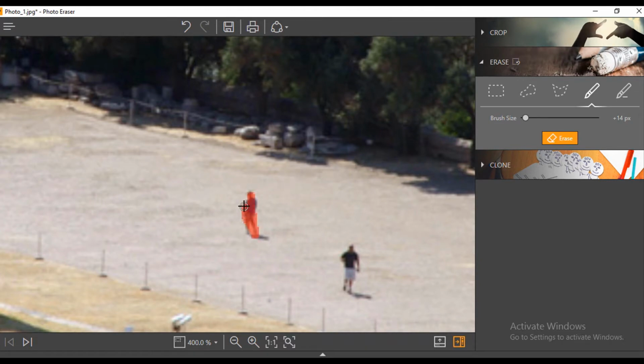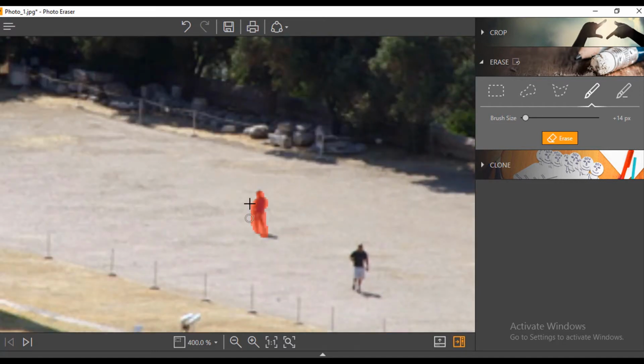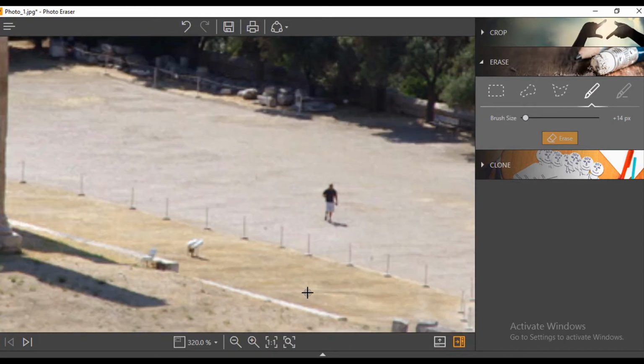Now let's try to erase an object. To erase, you just need to select the pencil tool or any free crop tool. I will prefer the pencil tool. Just select the area which you want to erase and click on erase. After that, you can see that some parts are remaining, so you select it again and erase it again. Now you can see that the object is perfectly removed and no marks or anything are remaining over there.